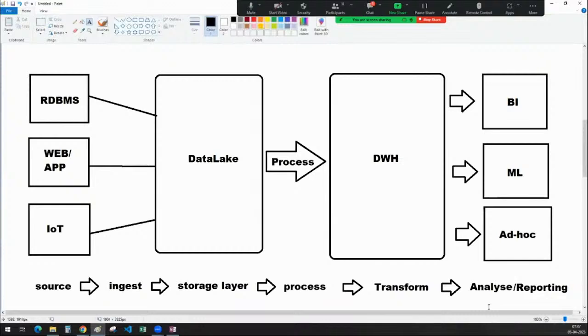Okay, so this is the typical data life cycle, guys. From the source to finally reporting, that is where your destination is, right? You are going to create some dashboards, or you have a table where you can directly do the analysis, or you ingest the data and finally store it in a storage layer, data storing.